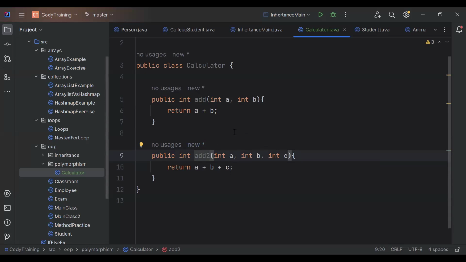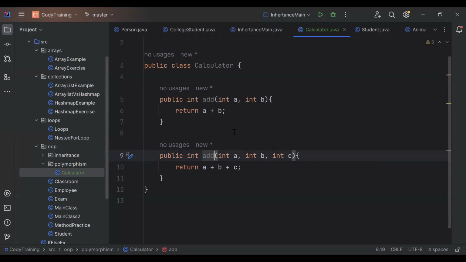So if I delete this two and I have both of them back to the same name, I still didn't get the previous error. Why? Because I already made a change in the parameters. I already added a new parameter here called int c that doesn't exist in the first method.